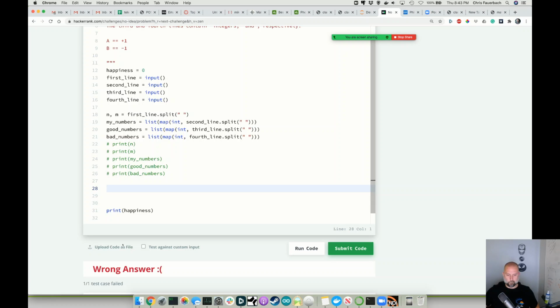If the number... We'll come back to that. How do I tell if an item is in a list? If it's in the A array, then we add 1 to happiness. But how do I do that Pythonically?